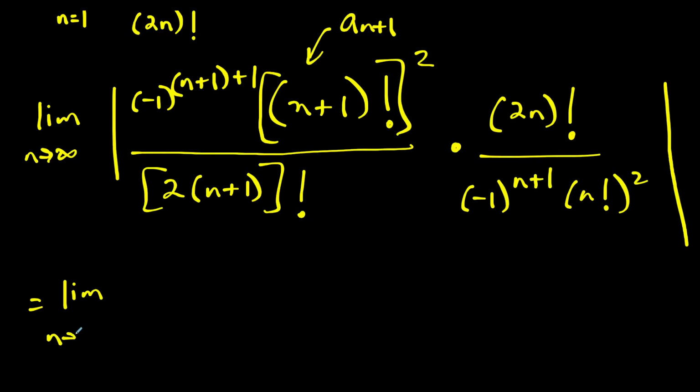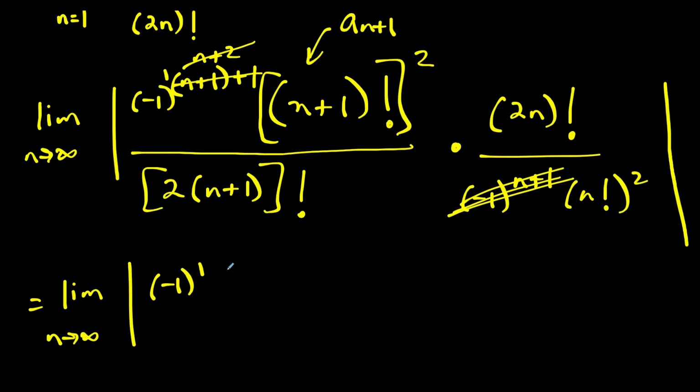So we have the limit as n goes to infinity of (-1) to the, and notice what we have here: (-1)^(n+1) and (-1)^(n+2). I'll just write it here as n+2. So when we do (-1)^(n+2) over (-1)^(n+1), this cancels out completely, and it leaves us with (-1) to the first on top. So we have the absolute value of (-1)^1, and then here this is giving us ((n+1)!)^2.